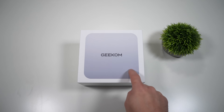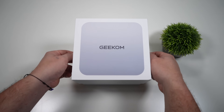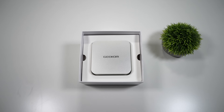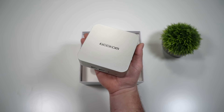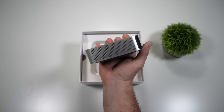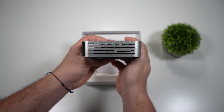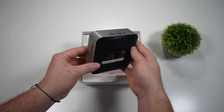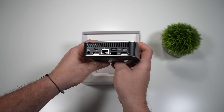What's going on everybody? It's ETA Prime back here again. Today we're going to be taking a look at the Geekcom A6 mini PC. And when I say mini PC, I mean these A series from Geekcom are coming in at an absolutely tiny form factor. I love this premium design that they've come up with. In the past on the channel, we took a look at their A8, which is basically the same form factor, but the A8 is coming in with a higher price tag and a more powerful APU.